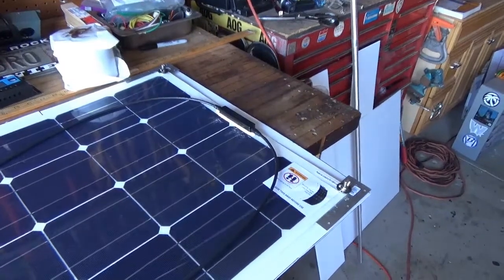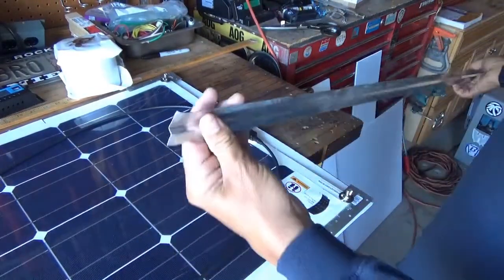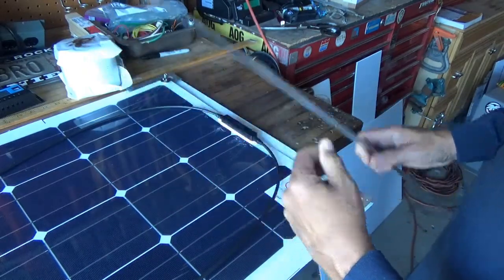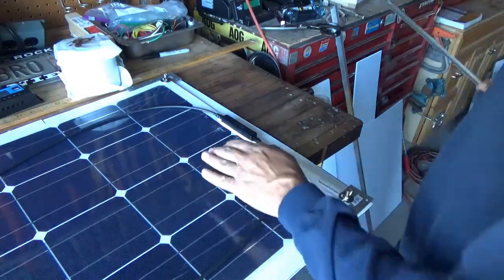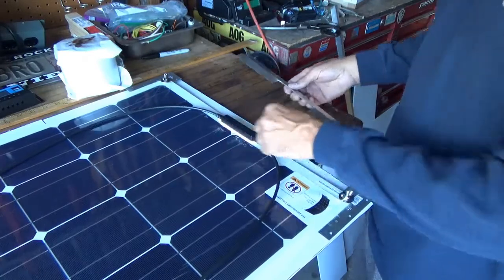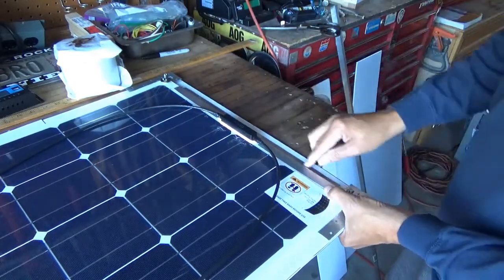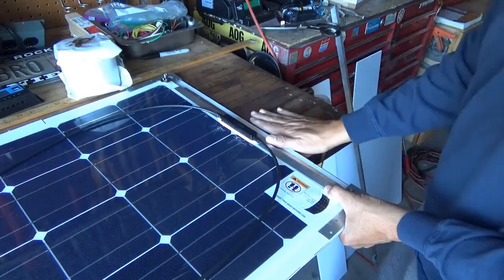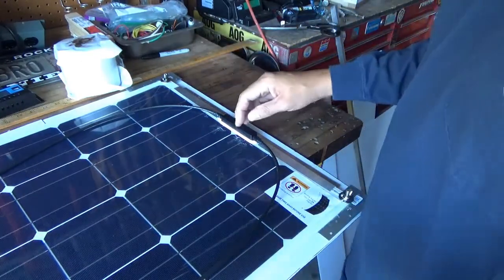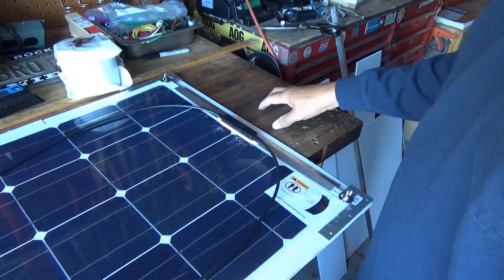In the front, I bought some of this transition strip from Lowe's — same thing that Brian did on his channel — real thin transition strip. That's going to be the front of the panel. The front of the car is that way, to prevent wind or to help this thing from flapping in the wind. I cut one of these, I'm going to put it here, and we're going to tape that. The tape's going to hit the cardboard and come down to the front, so the air should have a nice smooth transition. There's still some room in here for air to get under. I'm not going to tape the back to allow a little bit of airflow and give this thing some cushion so it's not sitting directly on top of my roof.